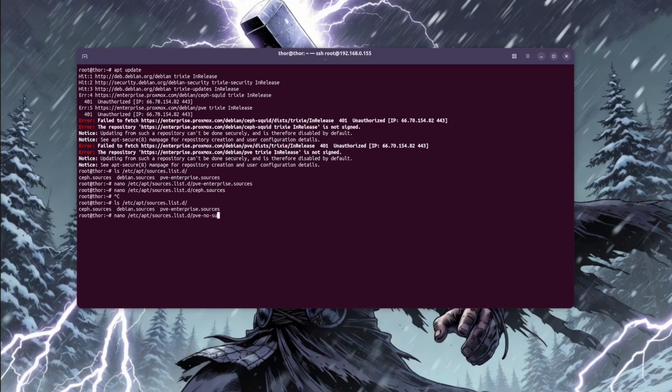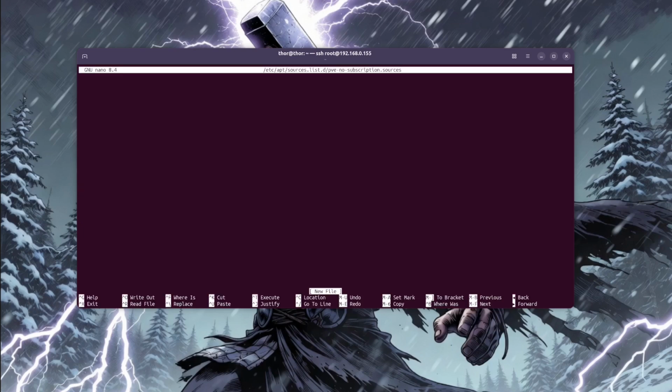And the last thing we have to do is, again, if we took a look at this, there's only 3 files in there. We're going to create one. So we're going to go nano /etc/apt/sources.list.d/ and then tab. And then we're going to call this pve-no-subscription.sources.